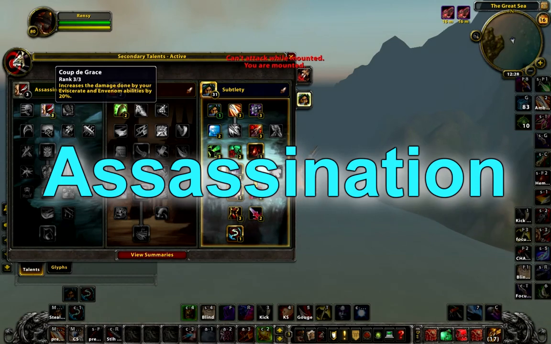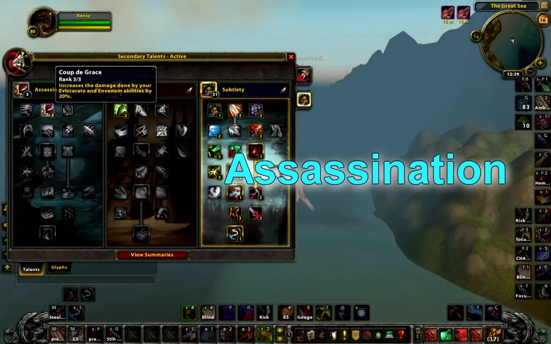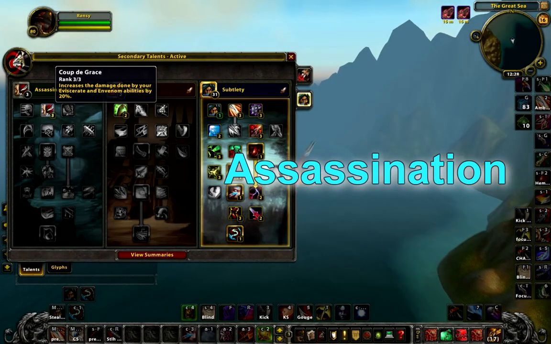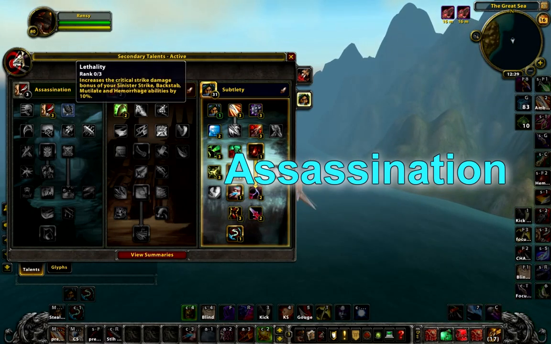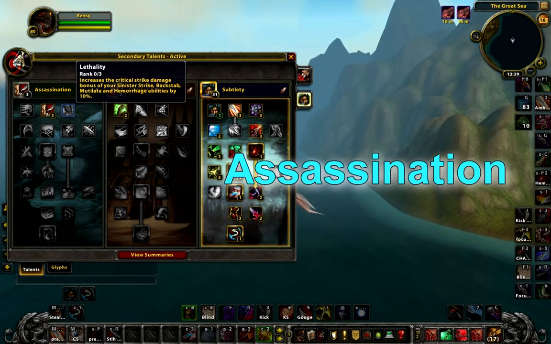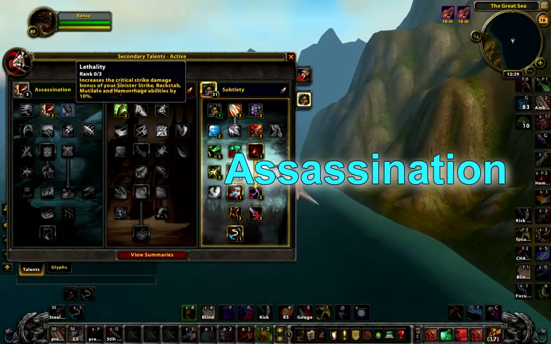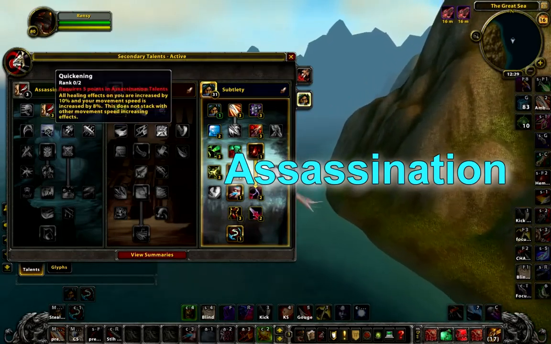In Tier 1 you see we've got Deadly Momentum. That's not really relevant. It's only a leveling talent. Coup de Grace just increases Eviscerate and Envenom damage, just the old Impetus. Lethality is now a 3-point talent in Tier 1 that gives you 10, 20, 30% based on 3 points increase on the crit damage bonus of combo point generating abilities. So that's something that if you're assassination, you're probably going to pick up with Coup de Grace as well to get down to the next tier.